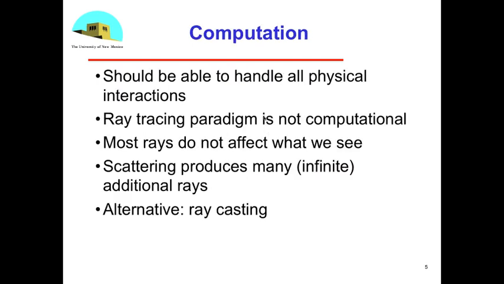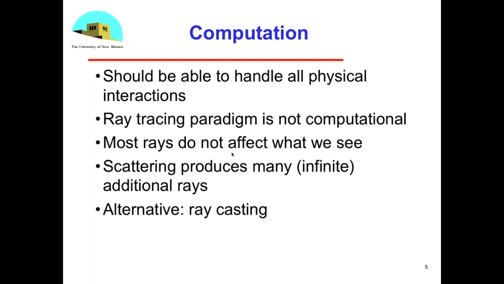So in principle, you should be able to handle all possible physical interactions with this model. It's pretty general at the level we described on the previous slide. The problem is that it's not a very good computational model, first because if we follow all rays, we only see a tiny fraction of the infinite rays that are going out.